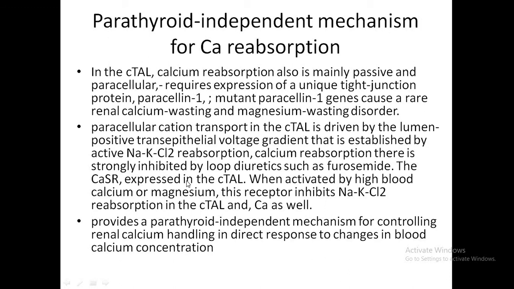The CASR is expressed in the CTAL. You have to remember that the CASR is expressed in the thick ascending loop of Henle, and when it is activated by high blood calcium or magnesium, this receptor inhibits the sodium potassium chloride transporter, and then it inhibits the calcium reabsorption in the CTAL. So these are all parathyroid independent mechanisms for controlling renal calcium handling in response to changes in the blood calcium.